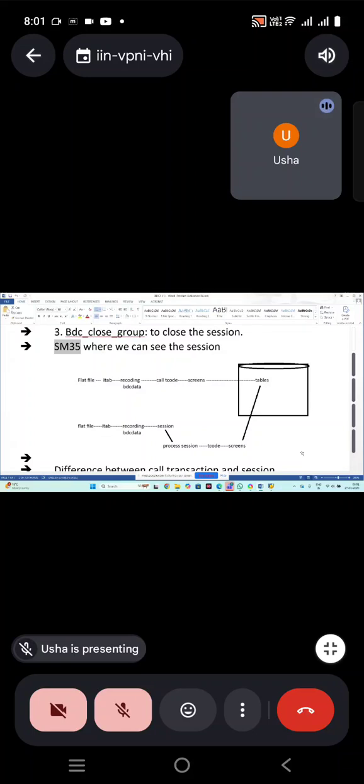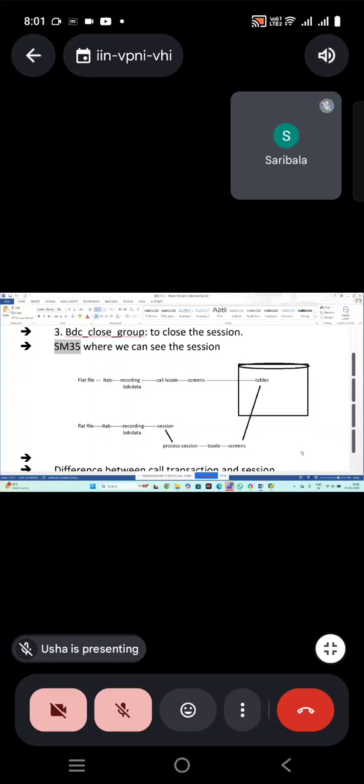That is called synchronous. Either it is a positive response or a negative response, it won't stop, but it will wait for the response. In the call transaction method, we have both asynchronous and synchronous options available. But in session, you don't have the asynchronous option. It always acts like synchronous only. That is the next difference. Clear?